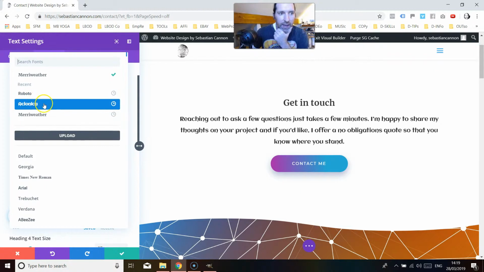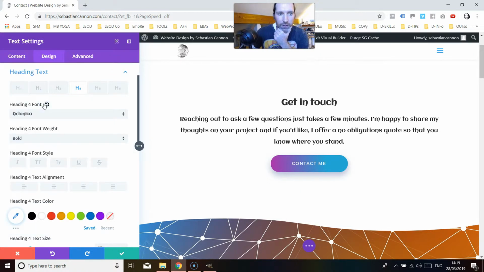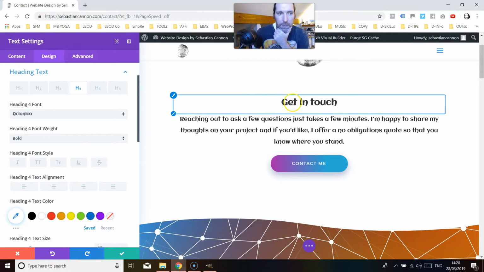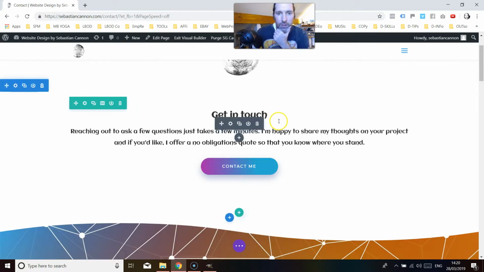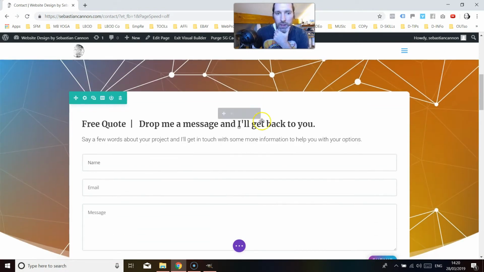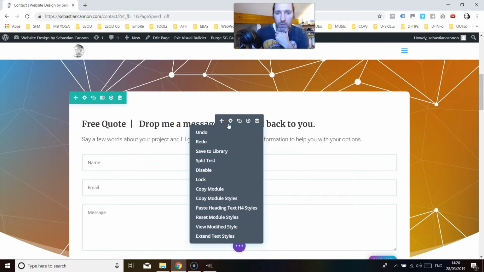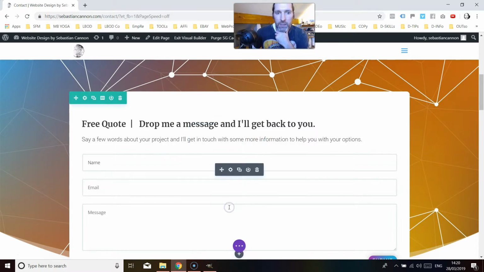Let's change that to this style, and then we could copy heading text 4 style. Now if you want to target that change, this text would need to be heading 4, because if it's a heading 1 text, then it's not going to work. So I'm going to right click, paste heading 4 text style. So we see we pasted it.